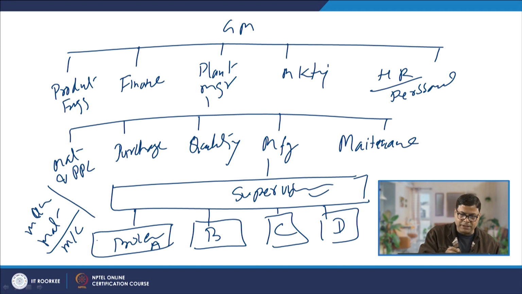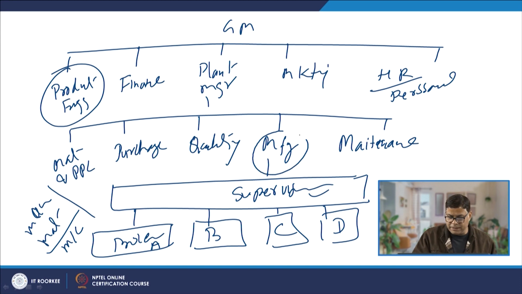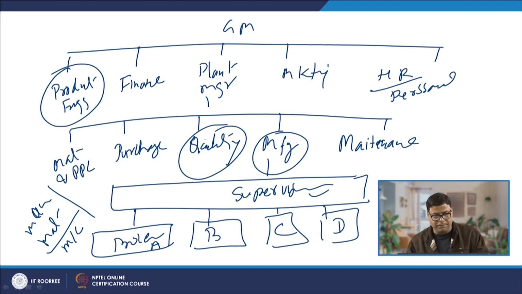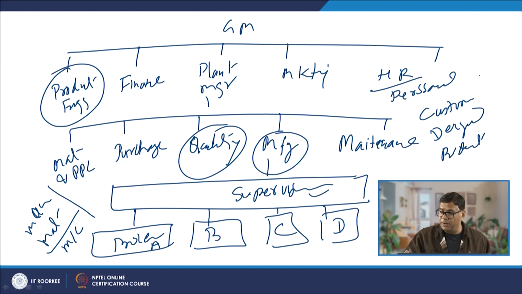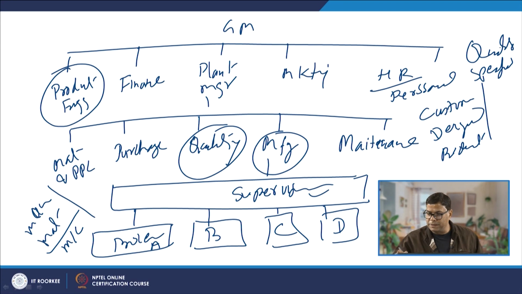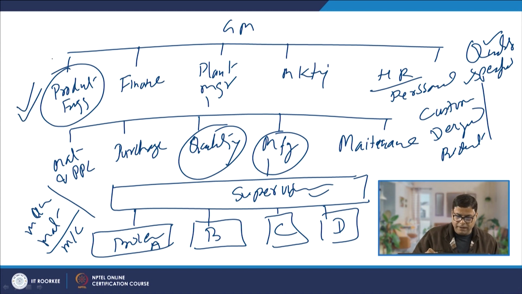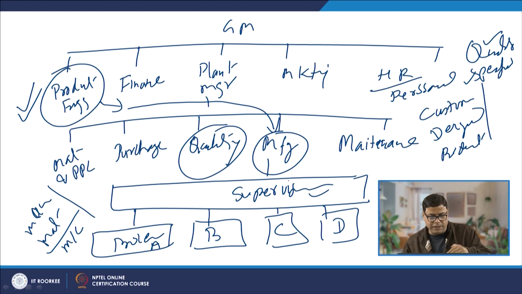If we see this entire structure, the product engineering is at the top level. There is a reason behind this, while the manufacturing and the quality control are at the lower level. The reason is that process focused structures are primarily used for custom designed products, where manufacturing is as per the customer's requirements of quality and specifications. Products will be designed accordingly, and once designed, manufacturing accordingly will be the job of the manufacturing managers at the lower level and the functions at the lower levels.